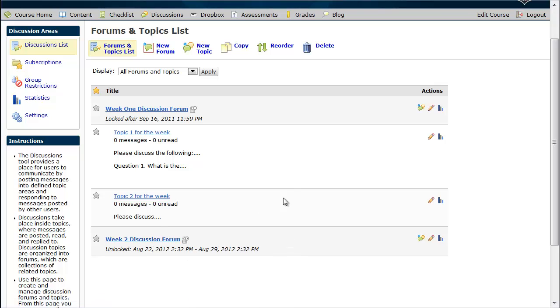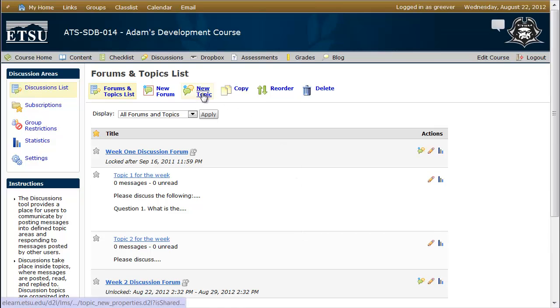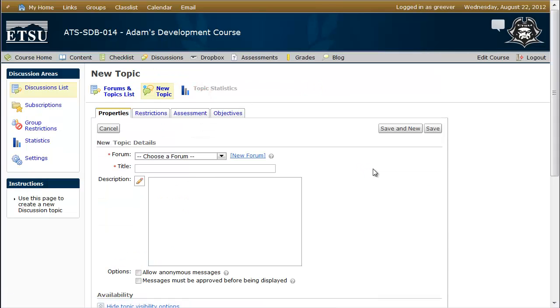It's a place for you to build discussion topics. So now that I have a forum, I can scroll back to the top and click the New Topic button to build my discussion topic. The discussion topic looks identical to the settings that you had for the forum. That's because you can set these settings on either the forum or on the topic, either place. I typically will set my restrictions for visibility and locking on the forum, and that way any of the topics that I build in the forum will have those same settings and will open on that same schedule. But you may have a reason for setting it individually on the topic, and that's fine.